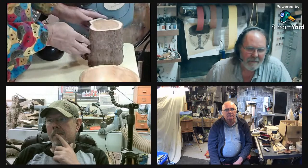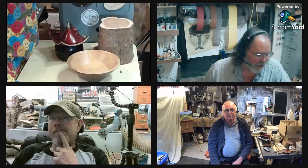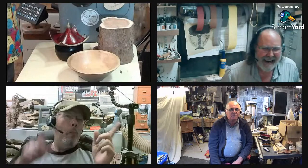Jason, this is a piece of yew, which is a project for next week. Oh, sorry, you can't see it again. This is a piece of yew, which is next week's project. I have no idea which way I'm going to turn it. I'll turn it round, of course I will. But we'll think of something, Brian, for you, if you can't. Hollow form screaming all over it. We'll guide you through it as you go. I'll help you, Brian. I'll come in and help as well. Keep the other two sane.